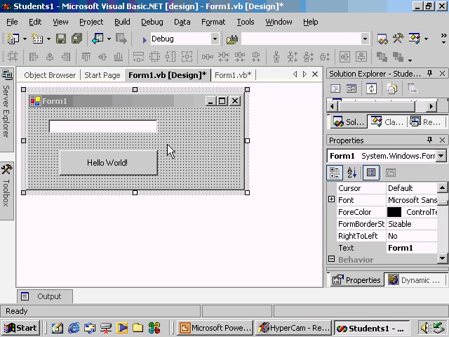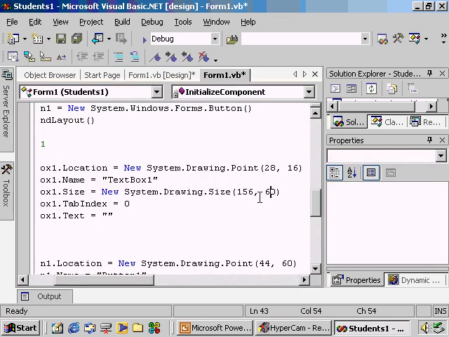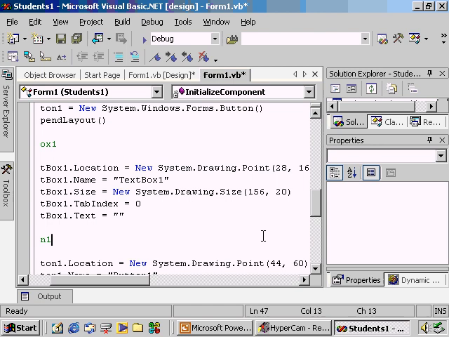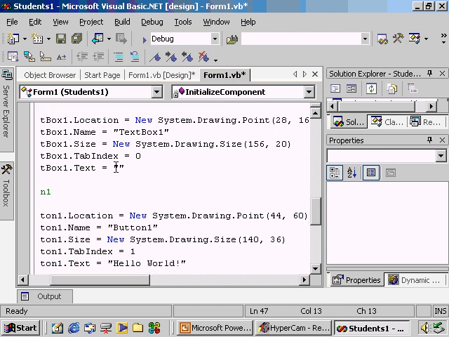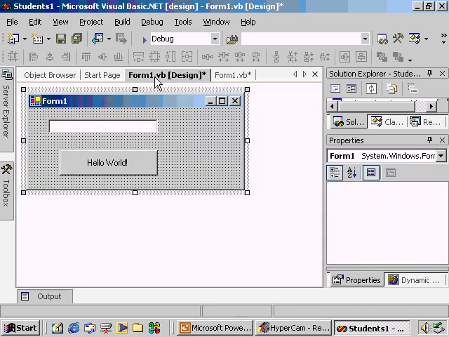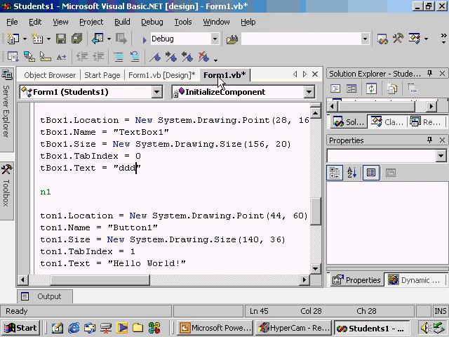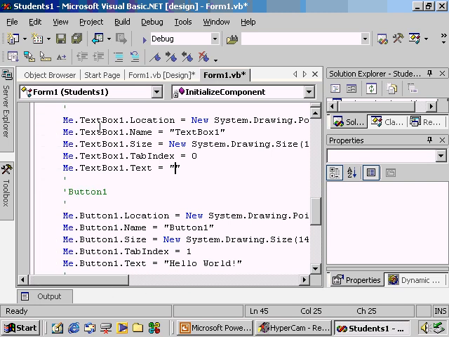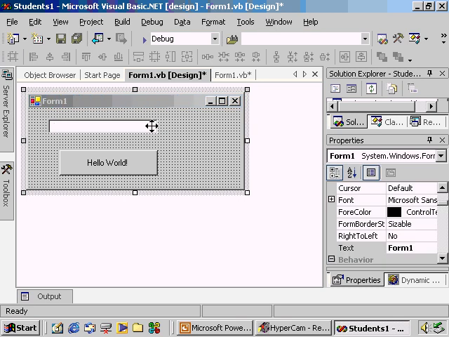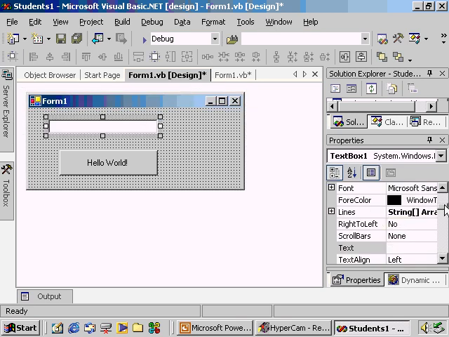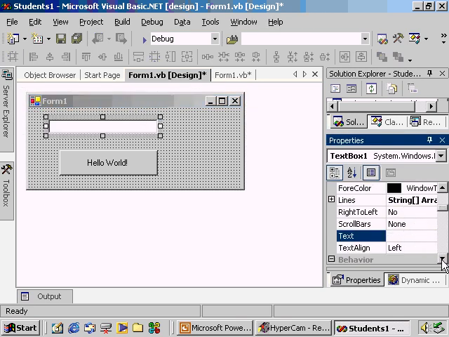So we changed its location, and that's what we wanted it to do. Here we're specifying height, width, and so on. Our tab index, tab order, we don't have any text in there. If we put in some text right here, go back to our form, we'll see the text appear. So not only can we work with the properties of our control right here inside this code window. In fact, I find myself working with the coded properties almost as frequently now as I do actually clicking here and then specifying, for example, its text property.